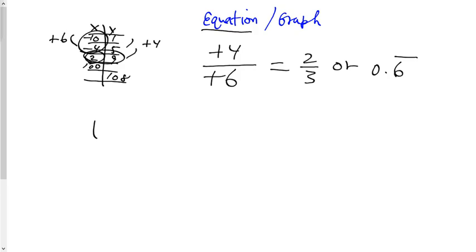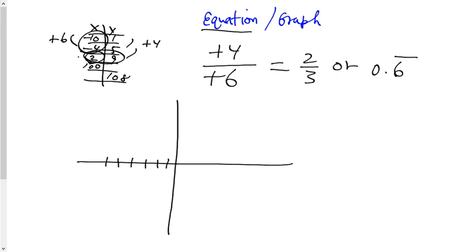And then your graph, finally, oh shoot, what was the equation again? I just erased it. As a fraction? It doesn't matter. We just have to graph it. So on my x-axis, meaning my horizontal axis here, I have negatives and I have positives, which is going to require negative 1, 2, 3, 4, 5, 6, 7, 8, 9, 10. 10 on the negatives, 2 on the positives. That's as far as I need to go.